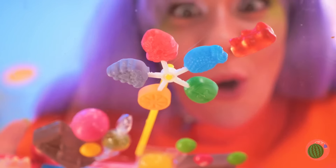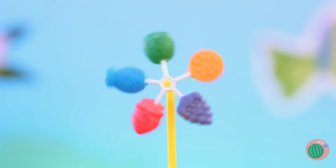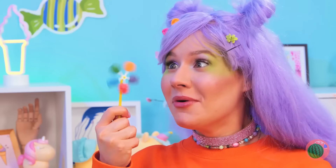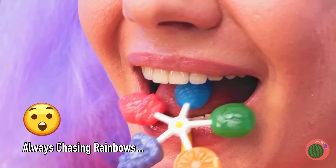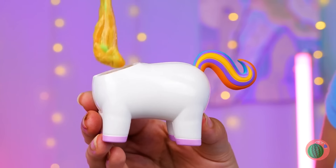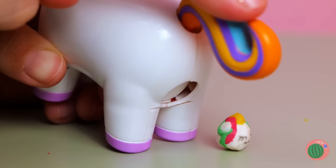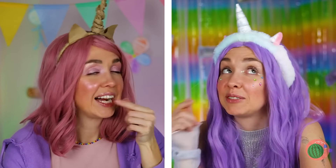Oh, a lollipop windmill! It's five flavors in one, while also being a windmill. Ah, now that's a cool breeze. But if you think that's good, wait until you taste it too. Ah-ha — so that's where rainbow slime comes from. We know just where to put it. Press the tail and watch what happens — unicorn candy, and there's plenty for all!